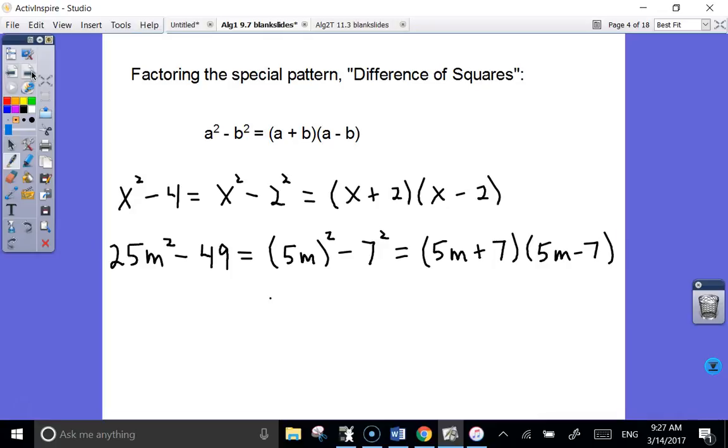Okay. So what is being squared in this term here? It's not 25m, right? The 25 is the perfect square. So you would have to put that in parentheses as 5m squared, properties of exponents says that's right. So now we've got something squared for the first term. And 49 is a perfect square. That's 7 squared. So, right, that fits the pattern now exactly, right? Something squared minus something squared. So this should be 5m plus 7, 5m minus 7. Right? Difference of squares.